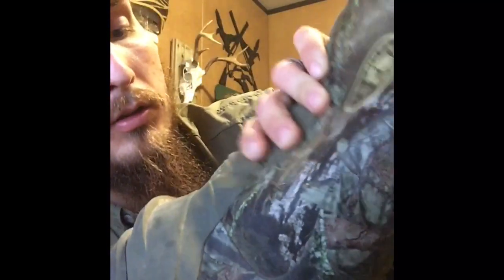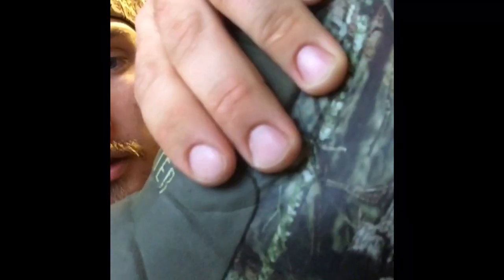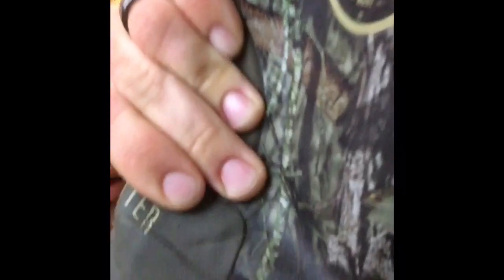So I got to looking at my other boot, and as you can see right here, there's a little bit of cracking right there too. The other one is starting to do it also. I don't know if that's something that's common with these boots, but definitely a negative for this boot.